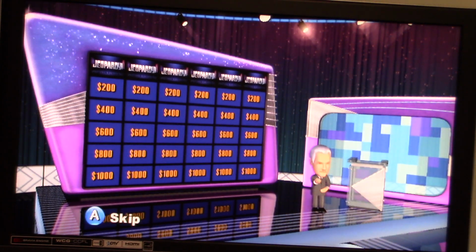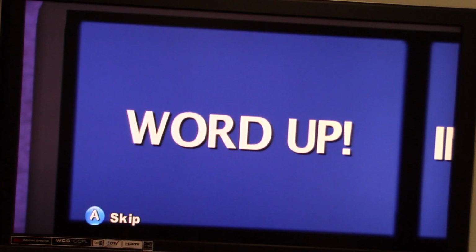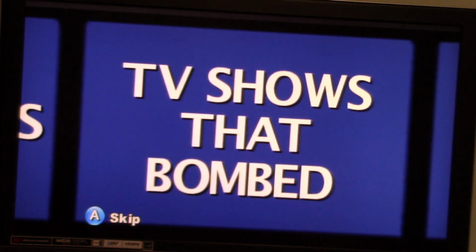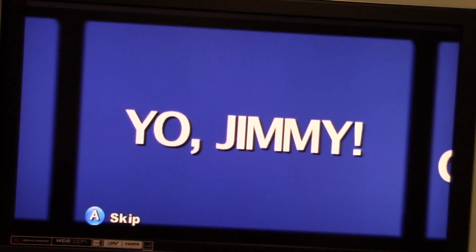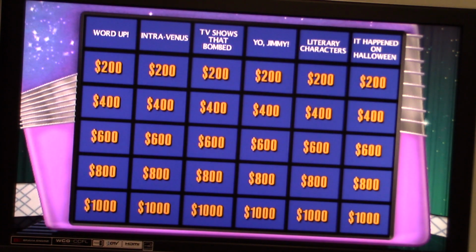categories. And we start the Jeopardy round categories with this one. Word up. Intravenous. TV shows that bomb. Yo, Jimmy. Literary characters. And it happened on Halloween. Player 1, start us. While pointing the Wii remote at the screen, press the A button to select a card.